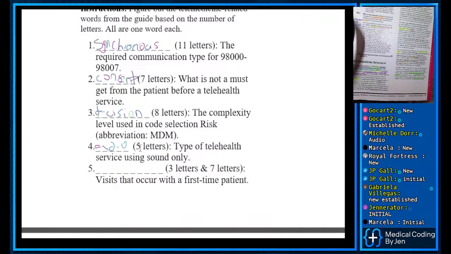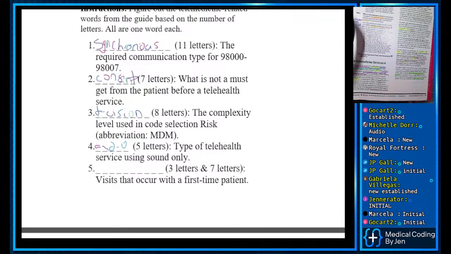I purchase AHIMA's stuff and I go to their webinars, but I have not taken their certification yet. But I do own all their workbooks, and I attend a lot of their workshops, webinars, and that kind of stuff. They're very cool. And I like the fact that they are non-profit.